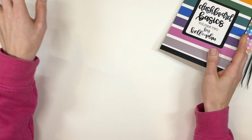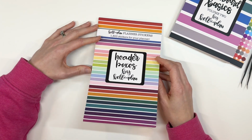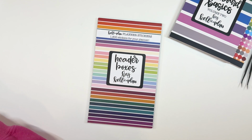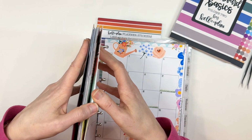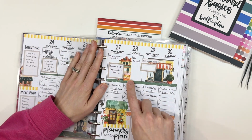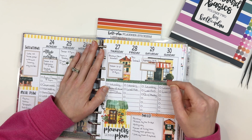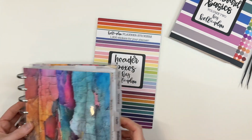So pretty. It's fabulous. These are just really helpful. These are header boxes by Kellofaplan. So header boxes are meant to go at the top of a checklist layout. For instance, let me show you in my planner. This one is already kind of filled in, but I would put mine at the top, in one of these vertical boxes, either as a functional sticker right here or to create a to-do list of sorts, or a different kind of header list. So that's where I would put them.